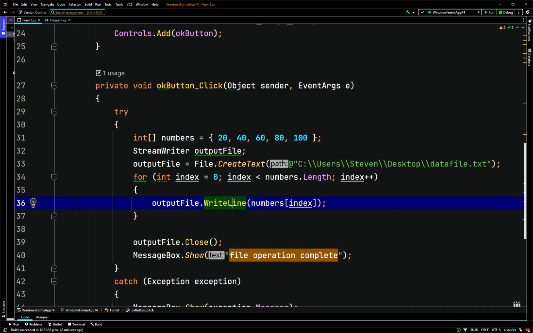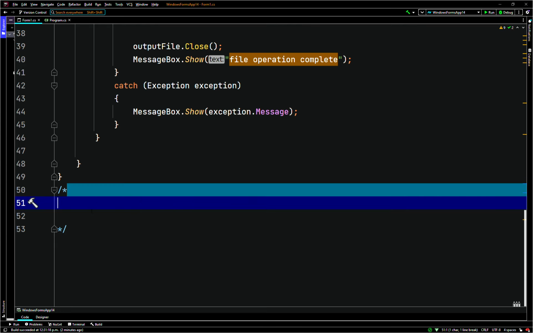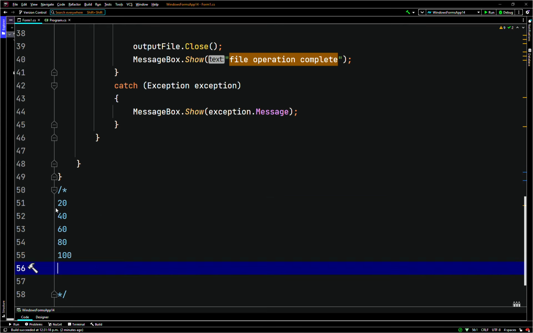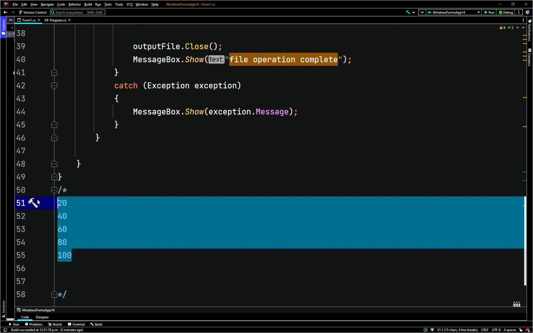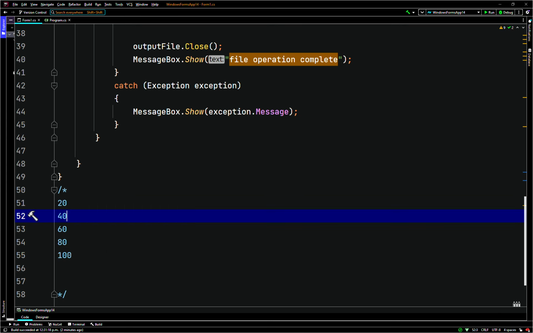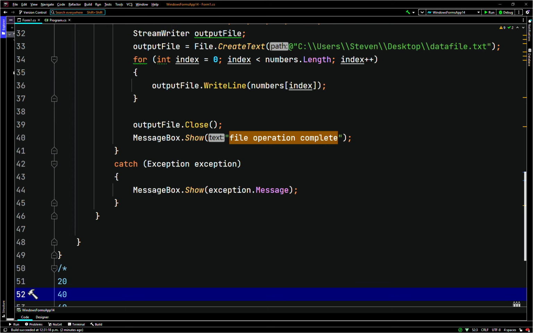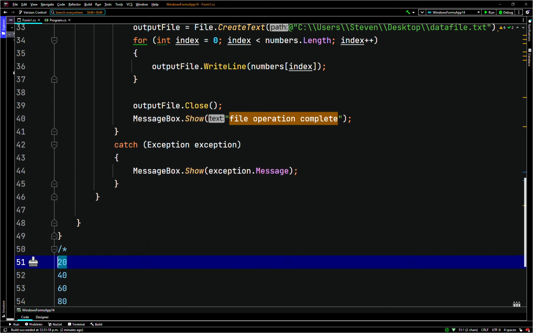But for iteration 0 in that case, I'll show you what the data file looks like. Let me just copy the data so that you can pretend that you can see the file. It just looks like this. This is a data file right here. The numbers are going down from the top left, about a quarter down or so. So in iteration 0, 20 gets printed like that.